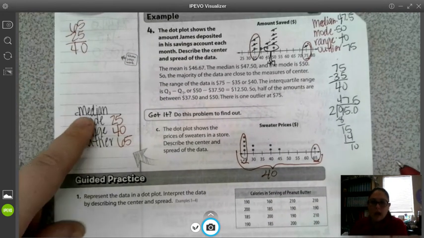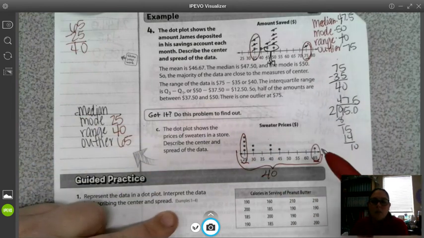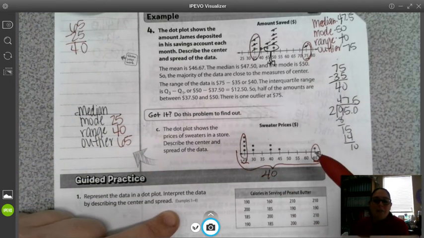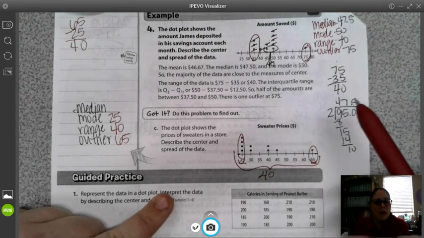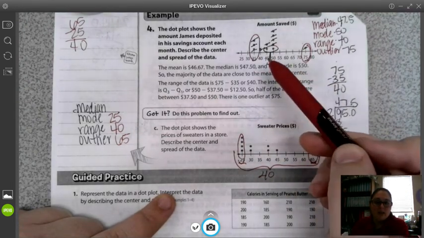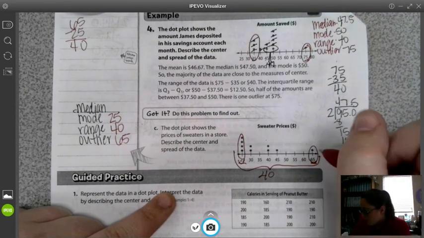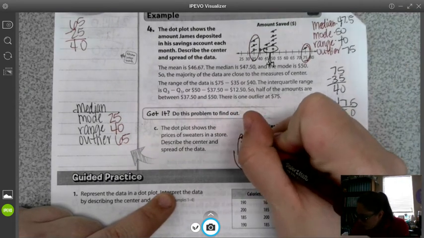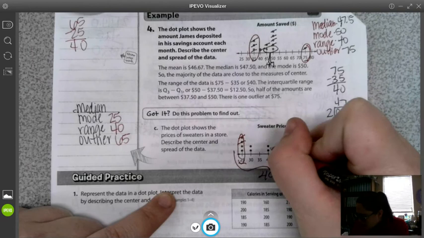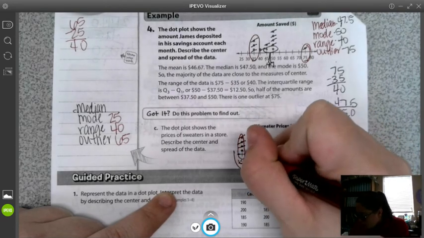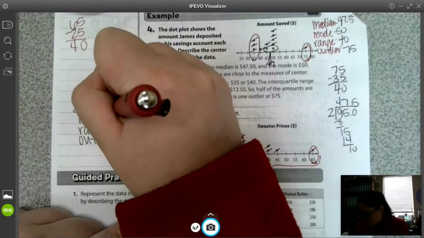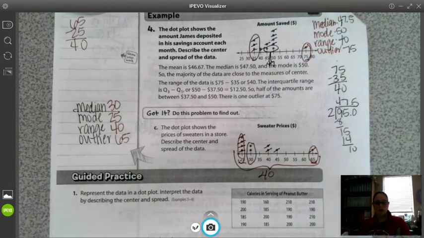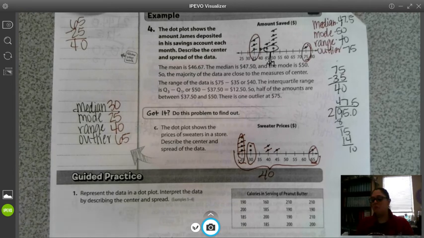Now my median. I saved this one for last because I like to tick them off and I don't want to make them mad. That was kind of funny. I say that for last just because once I'm done, it looks like this and I can't really get good information. So I'm just going to go through and mark them off until I get to my middle number for my median, and it's going to be 30. The middle number is 30. So hopefully this wasn't too bad.